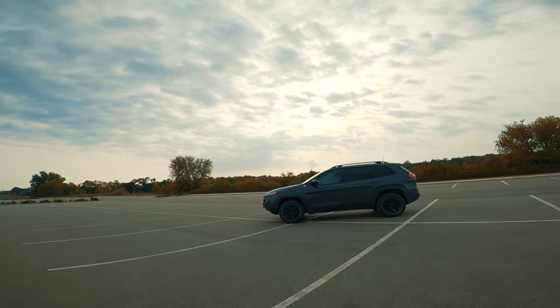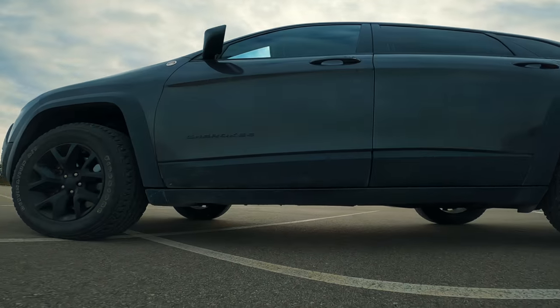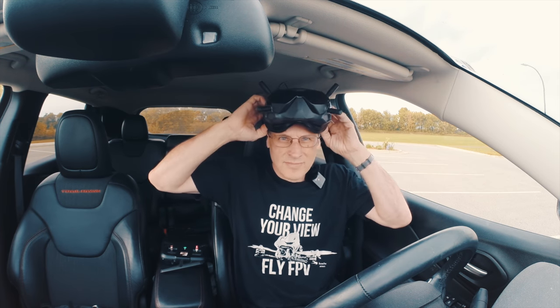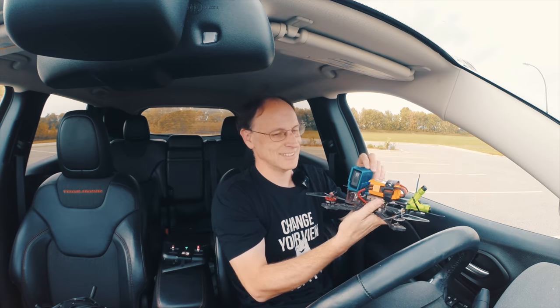This battery's probably had enough, so time to bring her in. And check to see if the GoPro's recording any of this once again. Hey, the GoPro is still recording, yay! And this GoPro's recording too, that's nice.